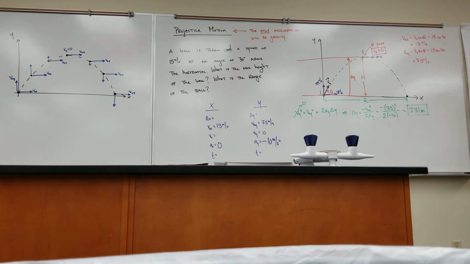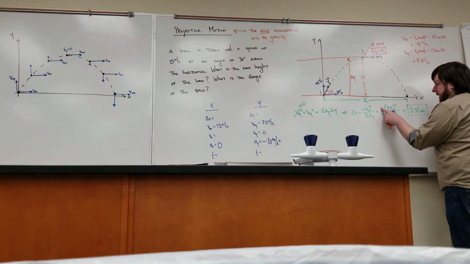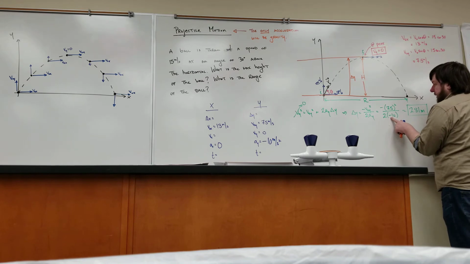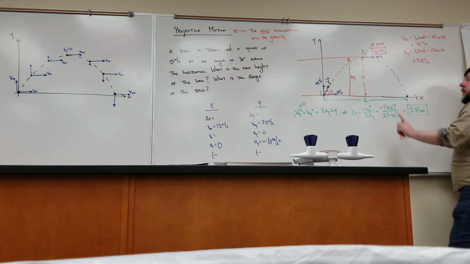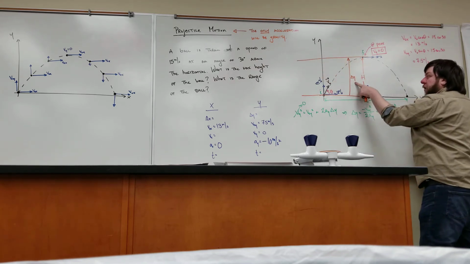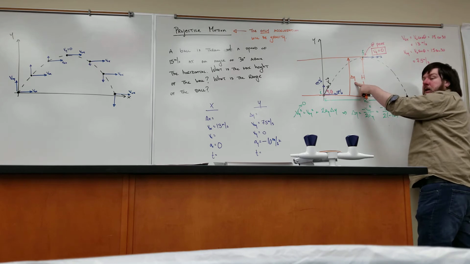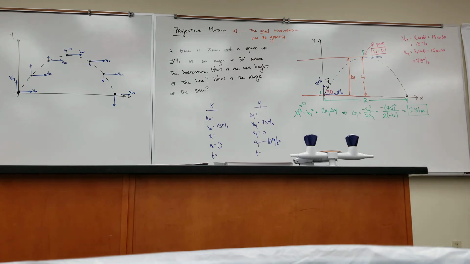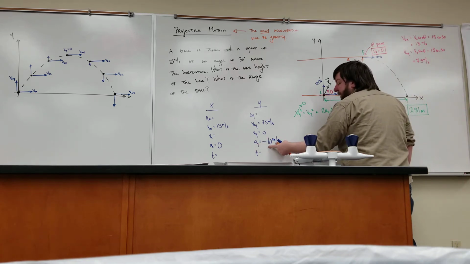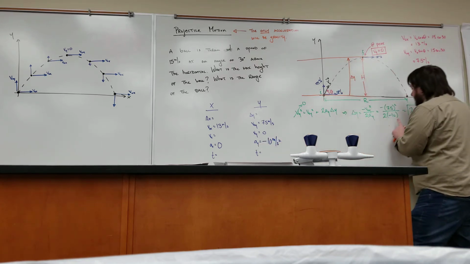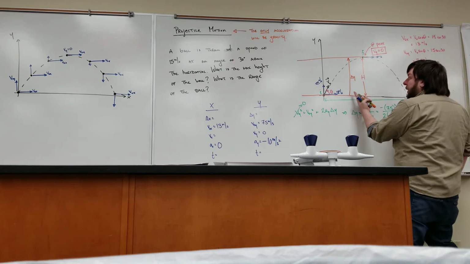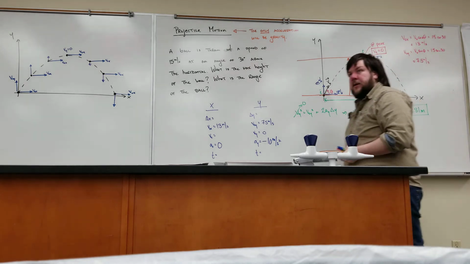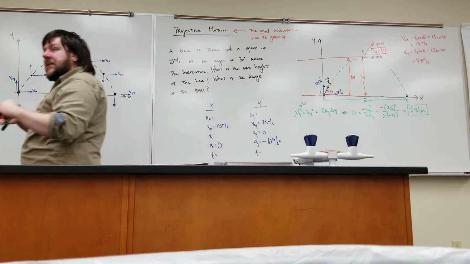meters. Notice that the negative sign in the numerator canceled the negative sign in the denominator, which yielded a positive number, which is correct. We called up positive, and the vertical displacement is upward. So we should have gotten a positive number. That's not true if you had just said that a_y was 10. If you just said a_y was 10, you would have gotten a negative number for delta y, which would have made no sense because delta y points up, not down. Okay? That's why you have to watch out to be consistent with the signs.